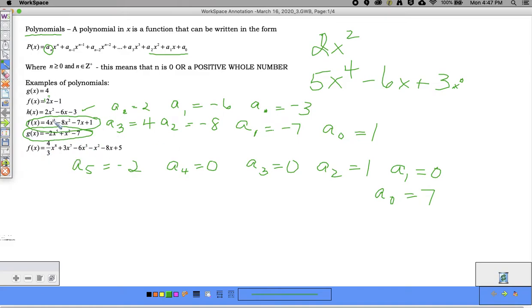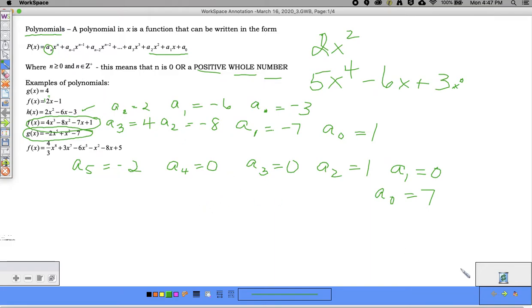The most important is to know that all of the powers have to be 0 or any other positive whole number. So in other words, it can never be x to the negative 1 power because it's not a positive whole number. So that's what makes polynomials really special, is that if somebody said x to the negative 8th, you're going to say to them, that's not going to be a polynomial, then it doesn't fall under that family that you would have there.